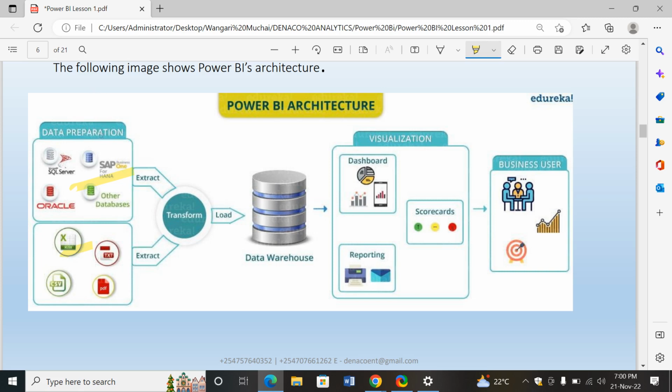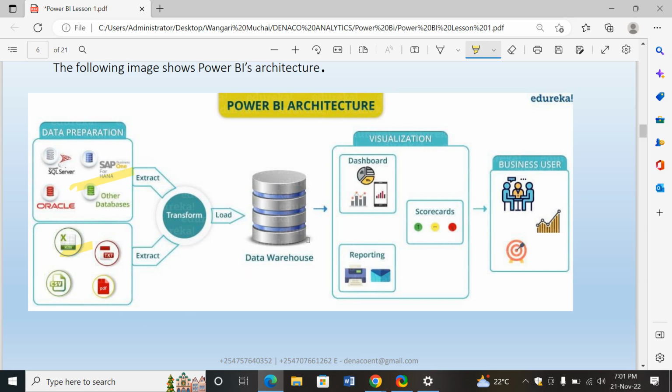The first thing is that you have to have the data. So under data preparation, we are able to extract data from our data sources. Then we transform our data. In other software, data transformation is basically data management where you're able to clean your data and do feature extraction for the task you want to perform, knowing the features you need for that particular task. Then you load the data. Remember the procedure that we talked about before, the ETL: extract, transform, and load. Now that is the first part.